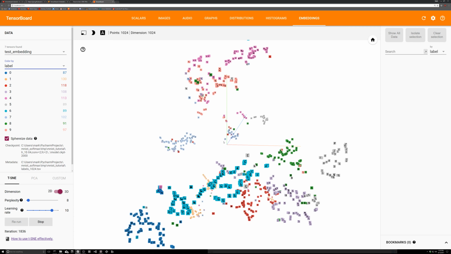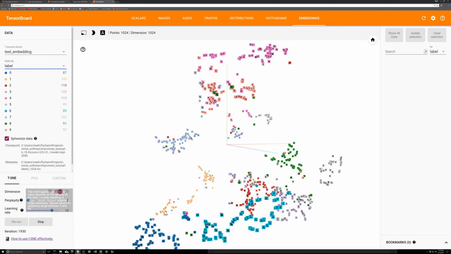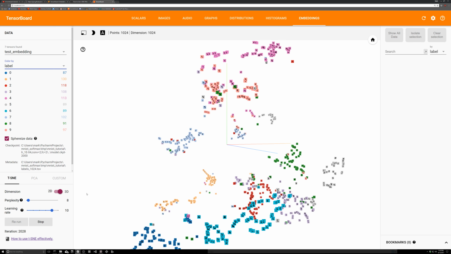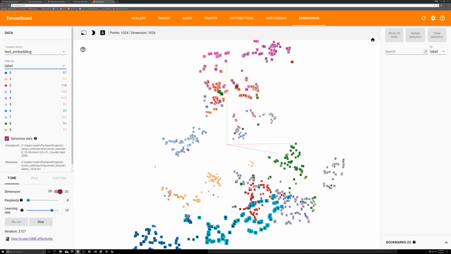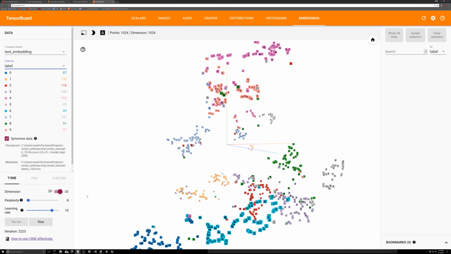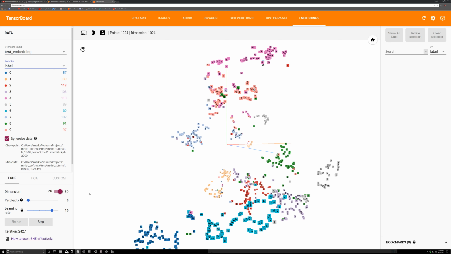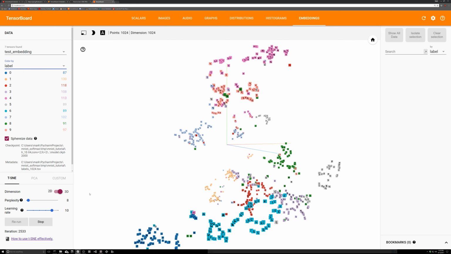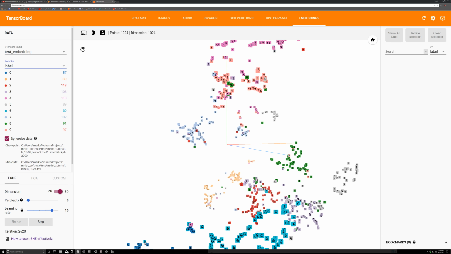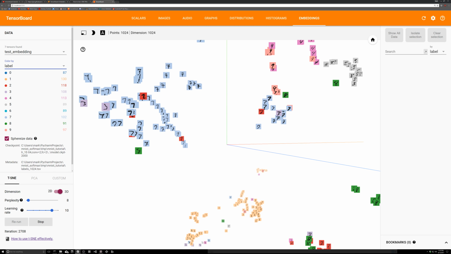There are a few parameters that you can play with: the perplexity and the learning rate. With the learning rate, they'll move faster, but I'm not sure if the clustering and the grouping will be poorer. You can see there's some stuff going on in this group.